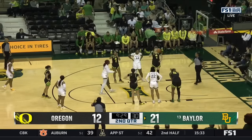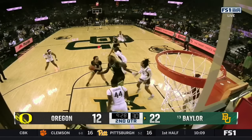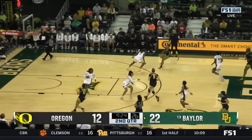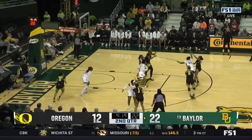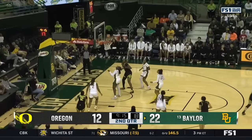Here is Asia Blackwell. You have to thump up the game. If you're a team like Oregon, you're bigger, you're not as athletic, you have to thump up the team. When people cut through the lane, you've got to hit them, you've got to move them off their spot, and you have to know how serious they take that paint territory. Do not let people in.